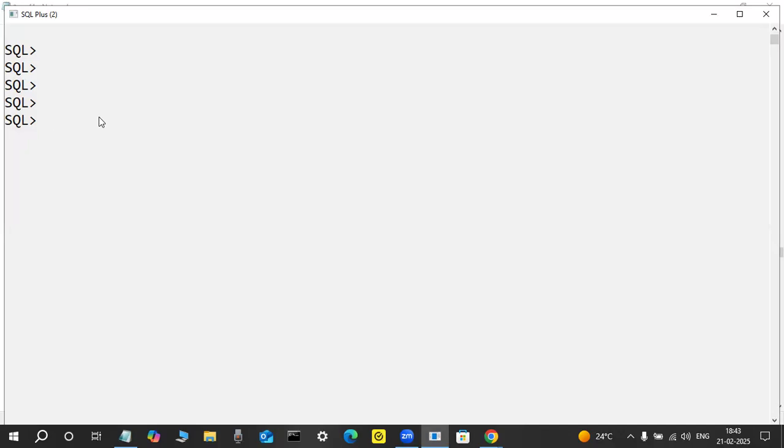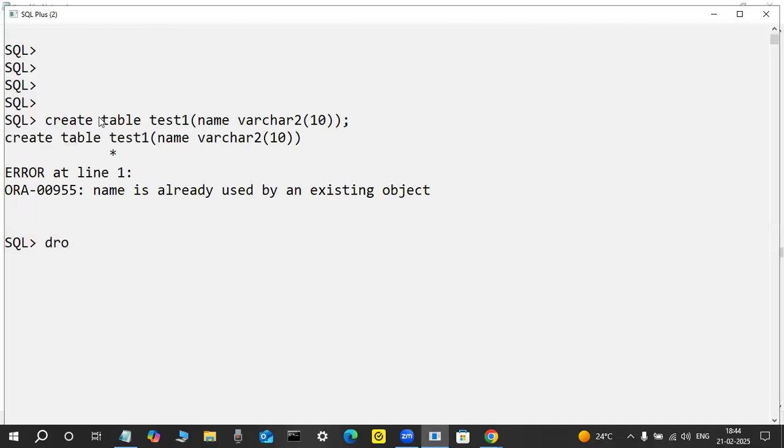Whatever data you are giving, that one only is stored. Suppose I try to declare varchar. How it will be executed in Notepad? That is later. First observe data types knowledge. Create table, table name test, only logic observed today. Same column, I try to use the name column. Here I am declaring varchar2, next varchar2 is there. Don't worry. Some data type is there, 10 bytes I am declaring here. Now this table is there.